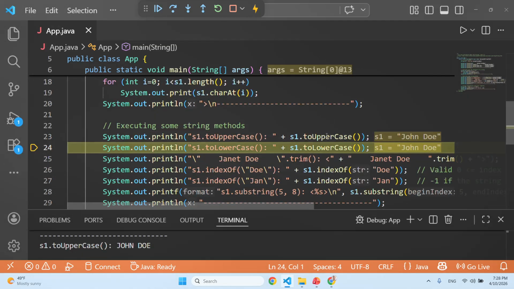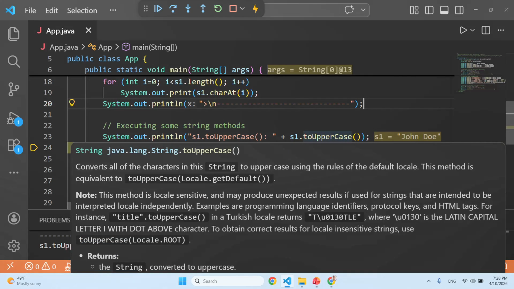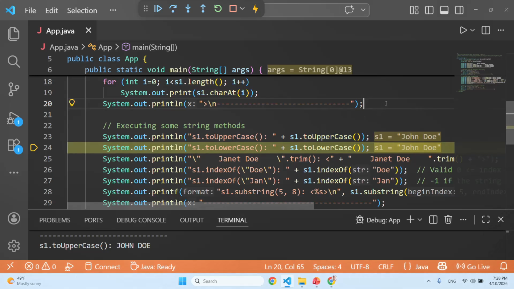There are lots of other methods in the String class. toUpperCase converts all characters to uppercase and then creates a new string. Remember, String is immutable. That means every operation that you are going to see in here, if they are trying to modify the string, they are creating an entirely new string with the modified characters. All right, we will never change the original string.